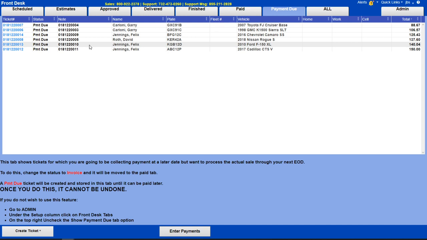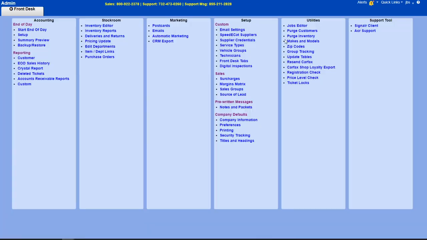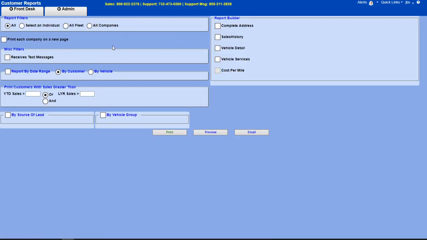You can get customer reports which give you what customers have spent over this much money, if that's something you're looking for. Where would I get that? That would be under the customer reporting section, which is customer reporting. Here you can generate all kinds of reports based on the customer or vehicles, and you can base those on any customer who spent over this much, or any customer who spent over this much last year, this year, etc.